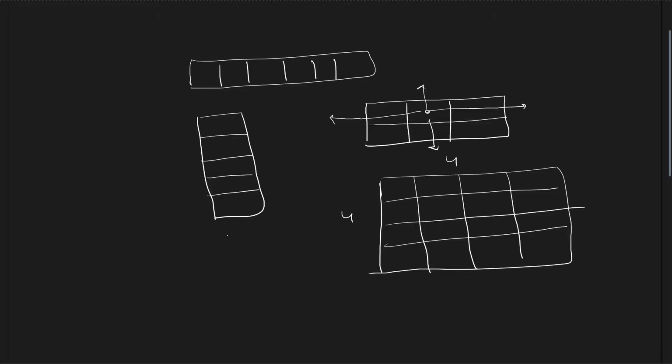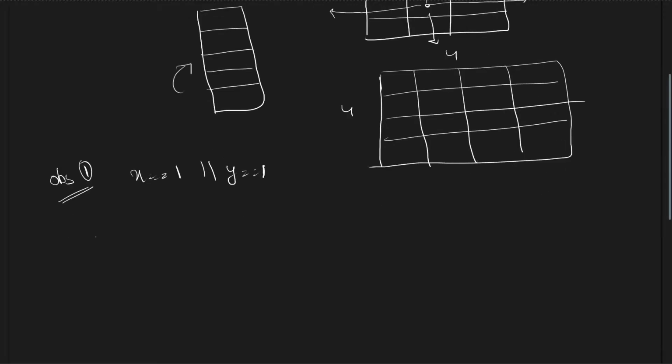So at the end, I conclude there are some very important observations in this question about the size of the grid. The first one is if x is equal to 1 or y is equal to 1, all of them are valid places such that there are no moves left for the knight. Observation 2 is if x is less than or equal to 3 and y is less than or equal to 3, it is always optimal to place the knight at this particular position.